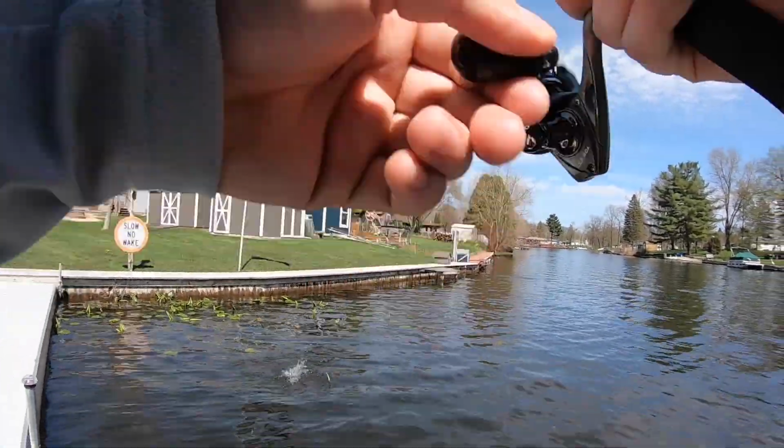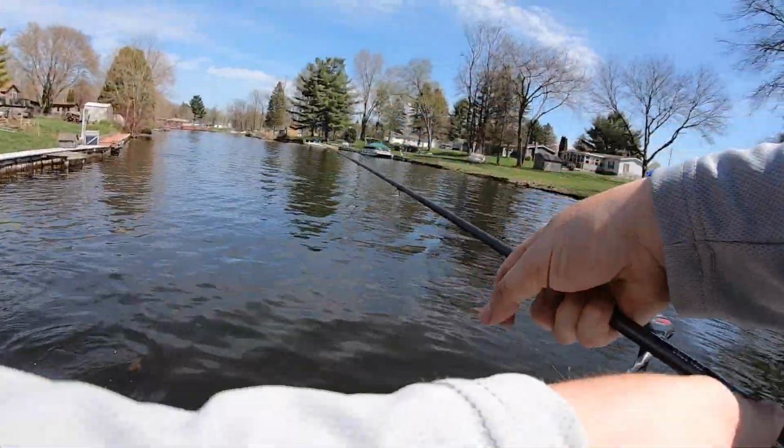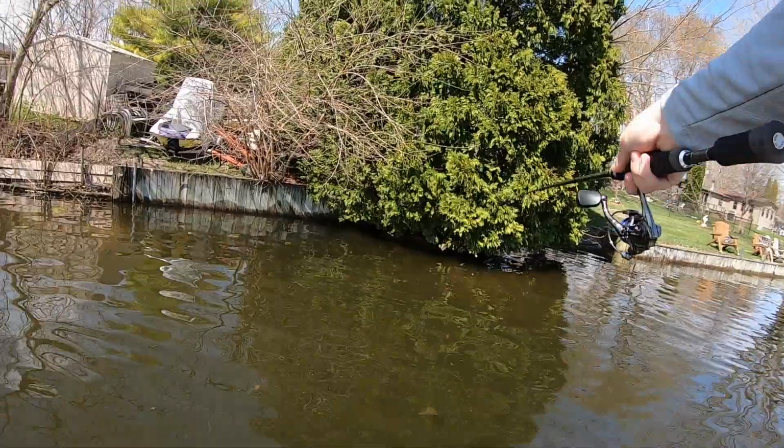Oh, there we go. Little bluegill. Oh, she popped off. That shows you the variety, though. We go from catching like a 20-inch pike to a little 4 or 5-inch bluegill, just like that. Next catch.